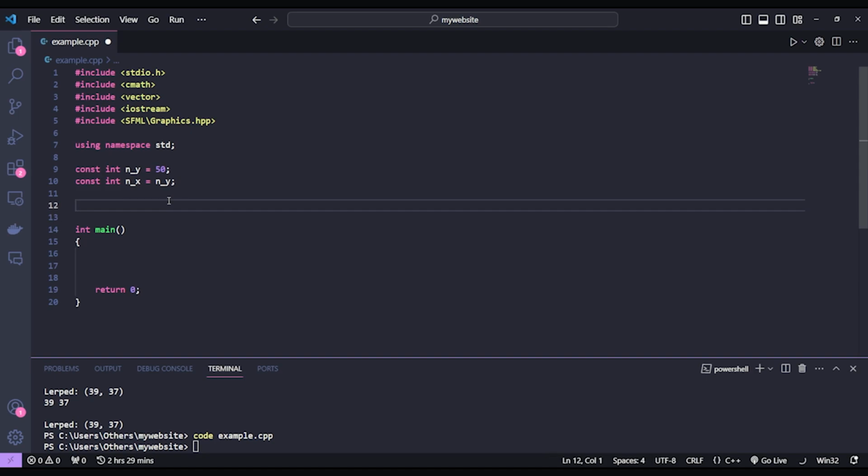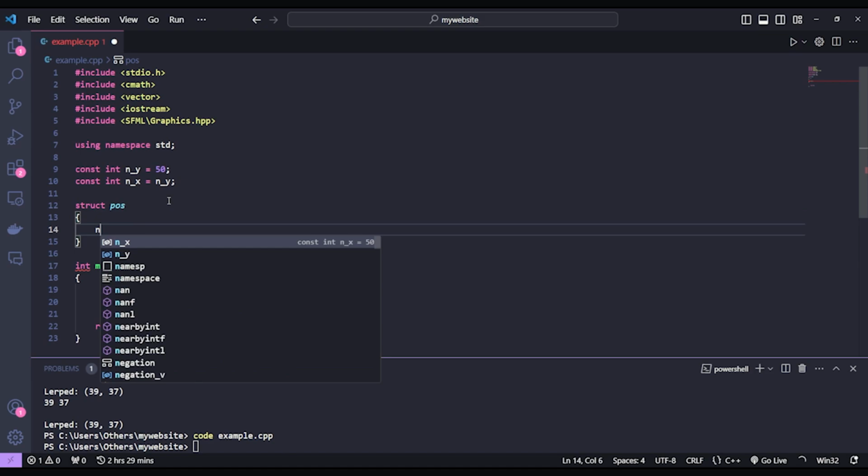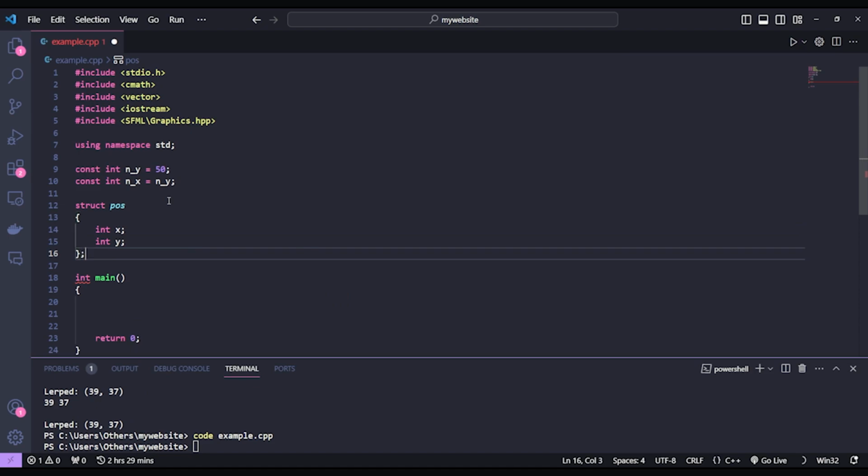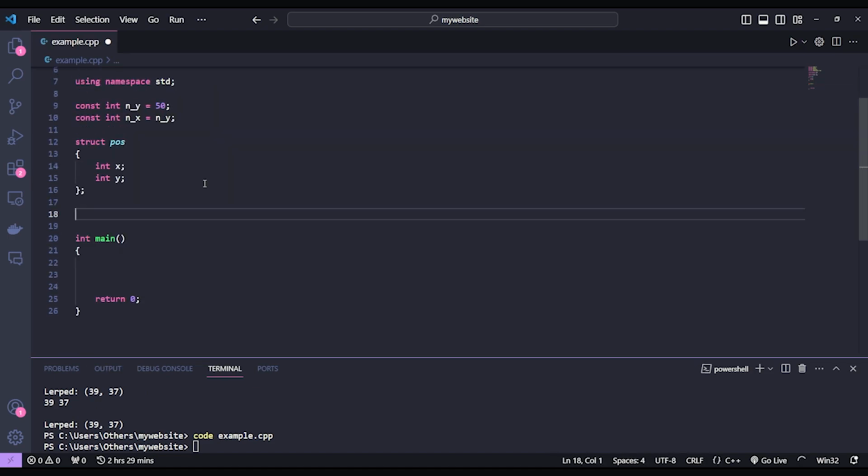Honestly, I probably don't need this, but for simplicity's sake, I'm going to make a new struct called pose, which is just going to hold an xy position. So int x and int y. And then here's where the magic happens. I use a lot of bit representation for booleans in a way here. If you don't really know too much about the bits and bytes of everything, I want to make more videos on that or even write about it, but you can kind of figure it out as you go along.